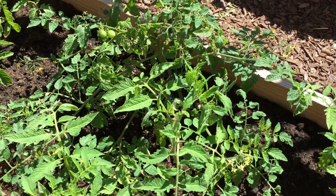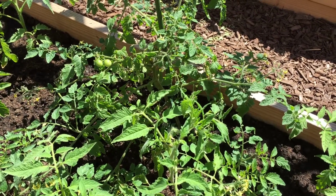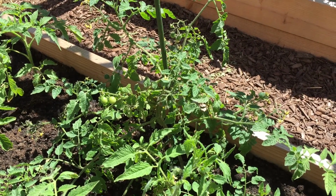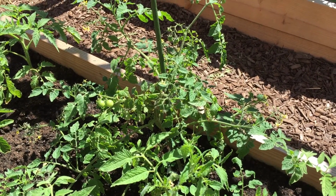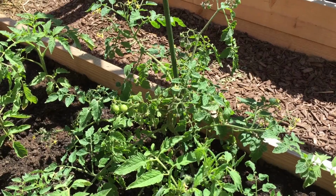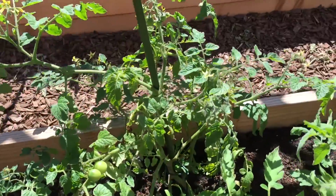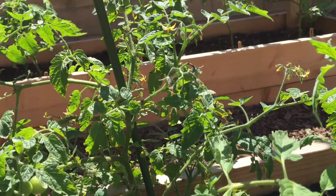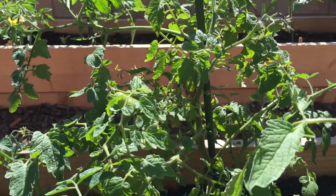It's Jennifer. It's Thursday, April 6th, and today I'm out checking out the progress on my tomatoes. One of the things that caught my eye yesterday is that these Lizzano tomatoes are getting a bit out of control. The Lizzano tomatoes are a determinate type, and they're not supposed to get tall, but what I've noticed is that instead of getting tall, they're getting very wide, which is no good in my raised beds. So even though they're fairly mature, I'm thinking about moving them into individual pots such that they aren't touching all of the other tomatoes in the raised bed.